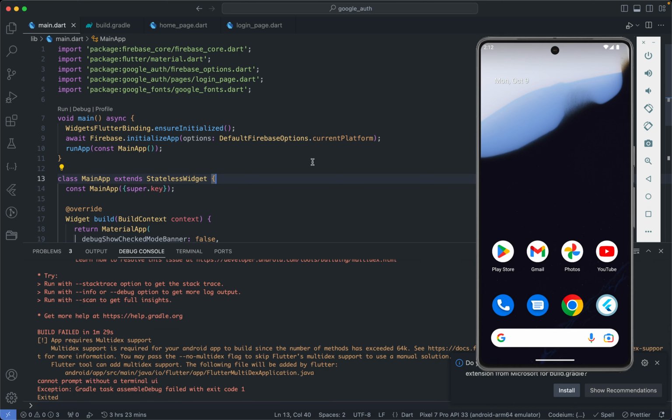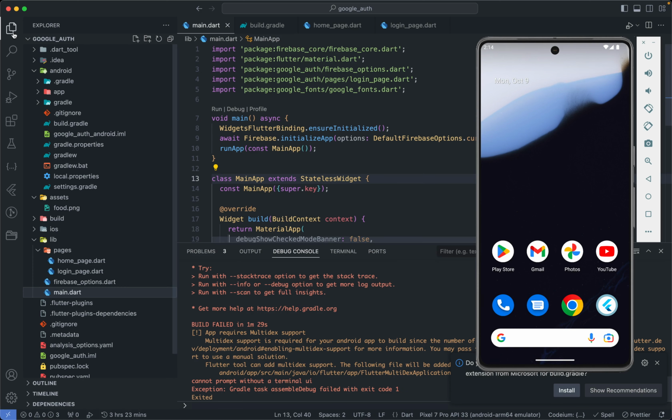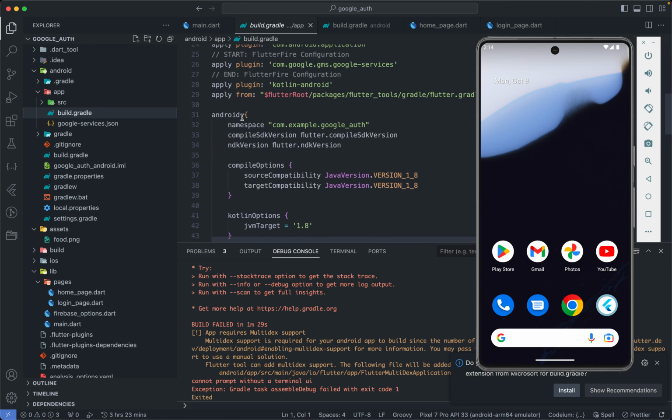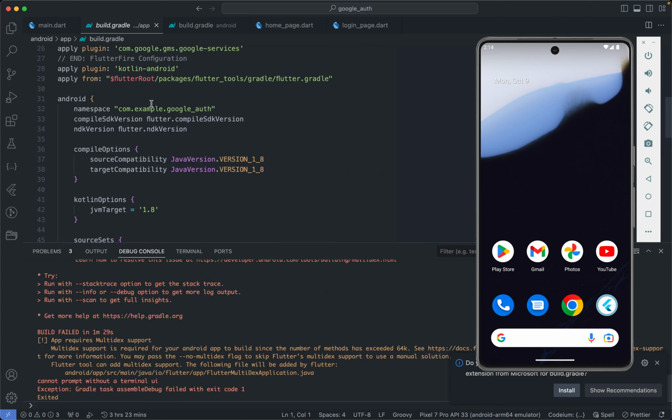Good. And we still have another error again. This time around, the error is related to Multidex support. So in order to fix this Multidex support, what we have to do is to go to Android app and then build.gradle, and this time around we are in Android and then the app directory and then the build.gradle file, which is different from the build.gradle file we changed the version from, right?